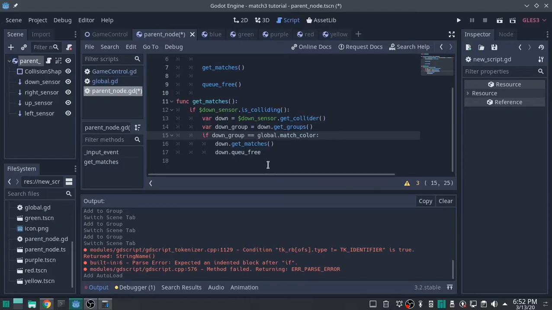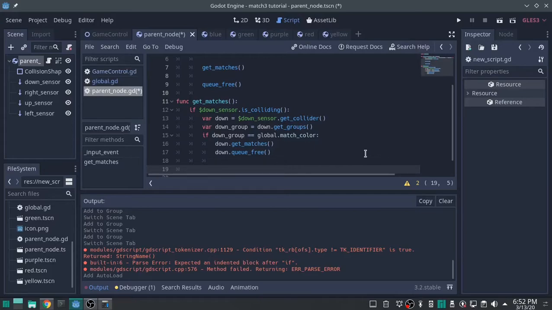So now I'm going to do it this way, and it's going to create an actual error. I didn't spell that right. Queue free. But I'm going to show you how it's going to go into a check storm, but that's fine. I'm going to show you how to get out of it if you ever see it again. So pretty much the next three commands are the same exact thing.